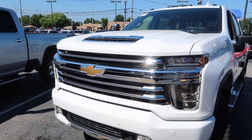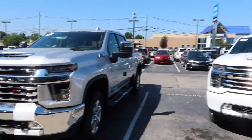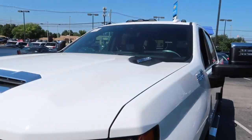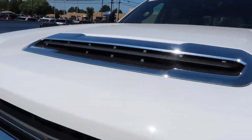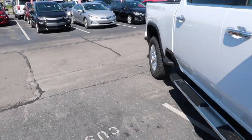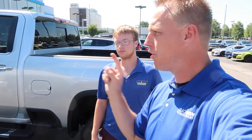You wouldn't believe all the looks you get driving it. High Country versus LTZ — you can kind of see a big difference. The only way to tell the difference between a gas and diesel is that hood scoop, and the big tailpipe out back tells you it's a diesel. This is Logan from Bob Hook Chevrolet, just down the street — great dealership. I'm going to have Logan pop the hood and we'll show you the 6.6 gas engine.